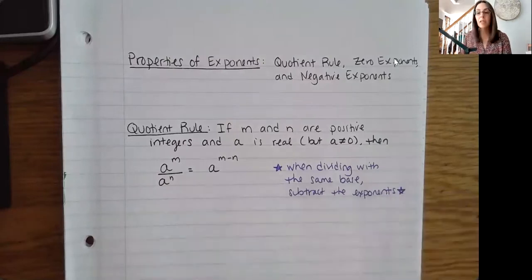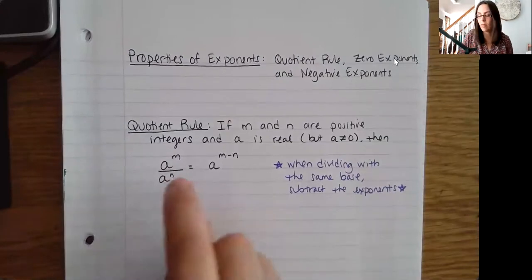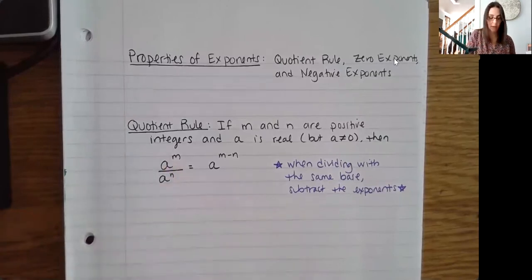Okay. And again, this is a shortcut rule. So all your exponent rules or all these properties of exponents are just shortcuts. You can always go back to the original definitions of an exponent to actually get answers as well. But hopefully these rules, although they take a little bit of time to memorize, will help you to get through the problems faster. Okay, so the big thing to notice here again is you have division here. So it's like a fraction, but you have the same base on top and bottom. So let's look at a few examples.